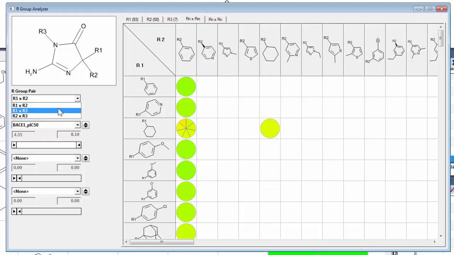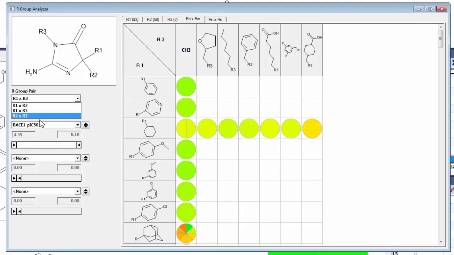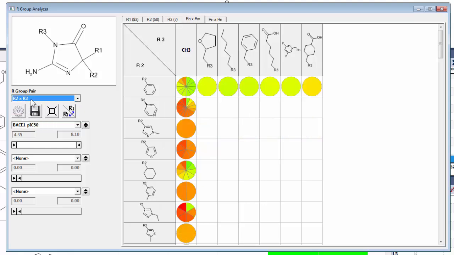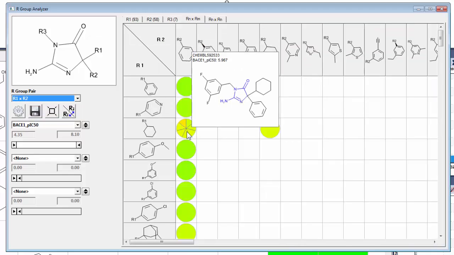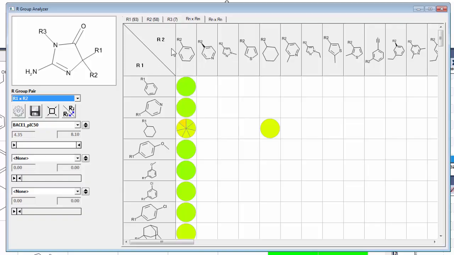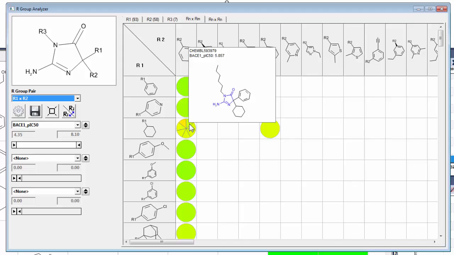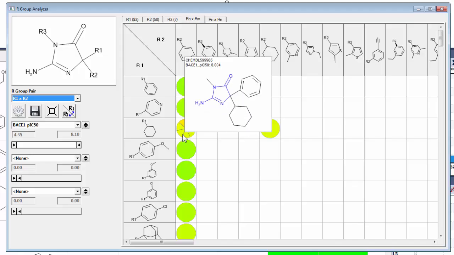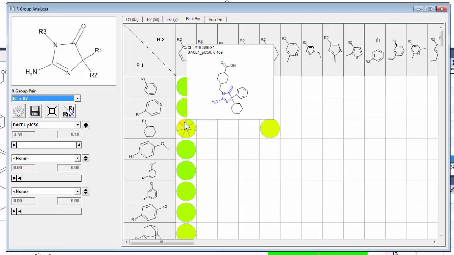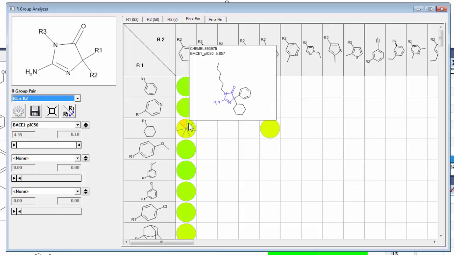We can also look at R1 versus R3 or R2, so we can look at all the pairs of R groups here. Now when you see something that looks like it's divided into a pie, the R1 and R2 are what's shown in here, but maybe the R3 group is varying, and you see some of these, the R3 group is varying for these compounds right there. And you can see that this is the least potent of these compounds.